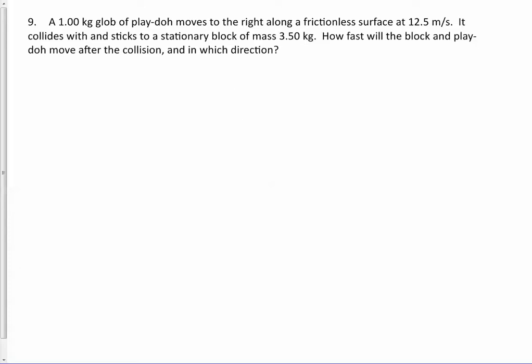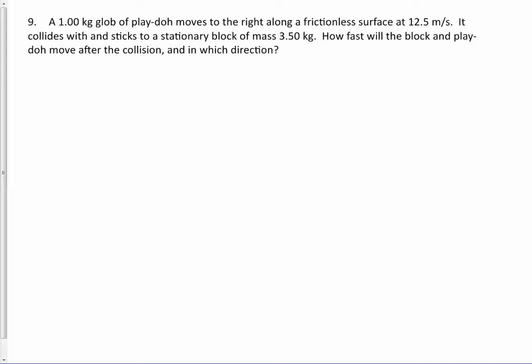Okay, so what kind of a problem is this? In this problem, we do have two objects that can move. One object isn't moving at first, but it clearly can move. Two objects that can move, and they're colliding. So this is a straightforward collision problem from Chapter 8, where we're using the velocities beforehand to predict the velocities afterward.